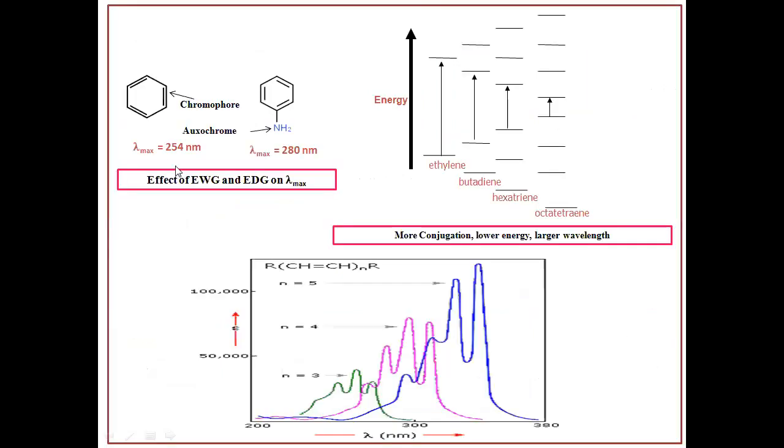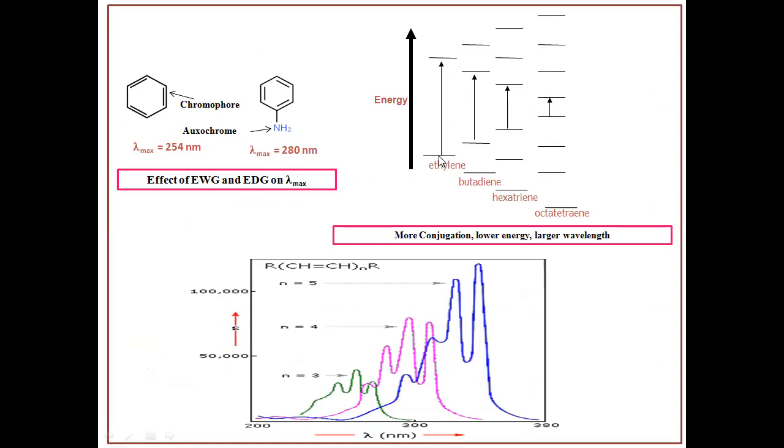The spectra of phenol in the presence of ethanol and isooctane, that is polar and non-polar solvent respectively, is observed here. Chromophore and auxochrome: a chromophore is the one that absorbs the UV light and causes the electronic transitions. When an auxochrome is attached to it, its transition and its lambda max value increase.